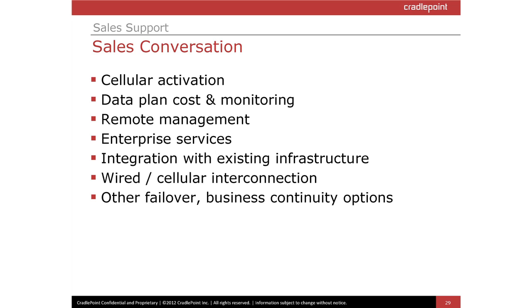We do that. And then, one objection that's always going to come up is, well, I already have backup. It's through that dial-up line, or I have a second DSL. And being able to talk to some of those objections and why those might not be the most appropriate given the way the applications are being run in the cloud is a conversation we can help you have with these customers. We do it all day long.